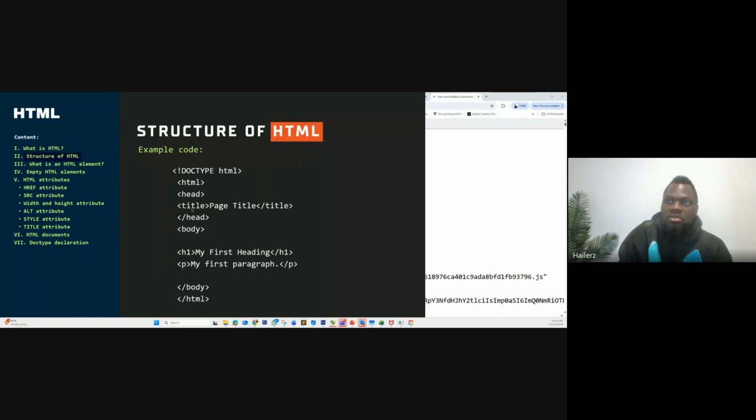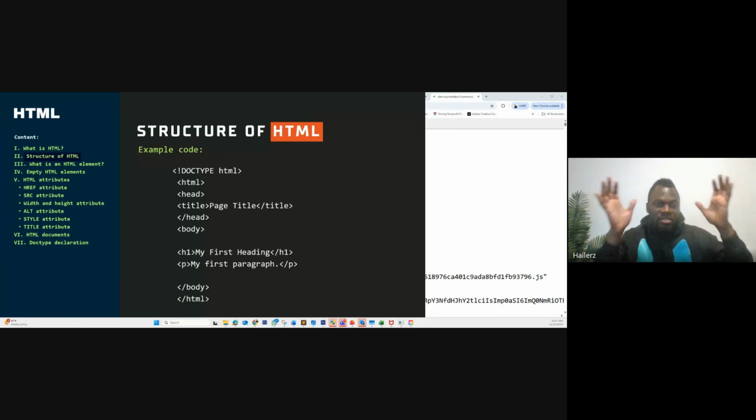So also in HTML you have the opening tag, which is this, and then you have the closing tag just for the head element. So all of this structure of HTML that could replace this page title, right? If you were building this page, you would just type in structure of HTML inside of this head tag, and it automatically recognizes it as your heading.